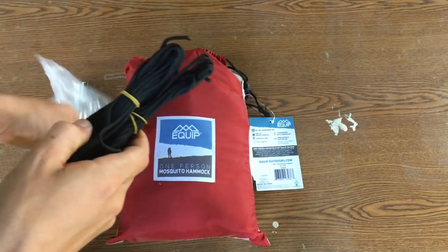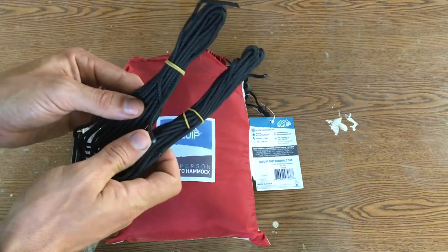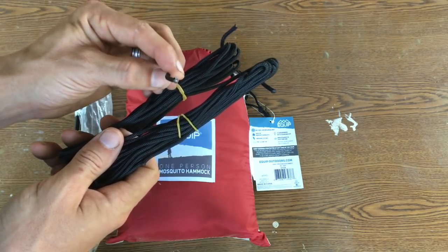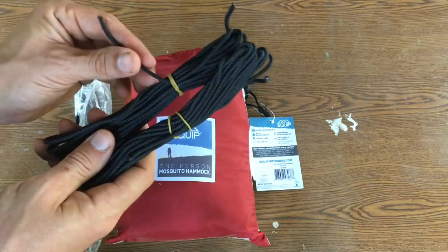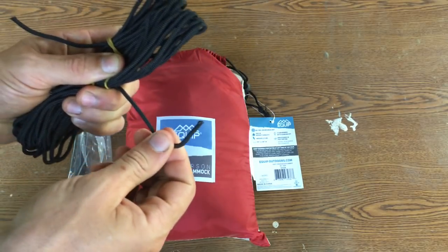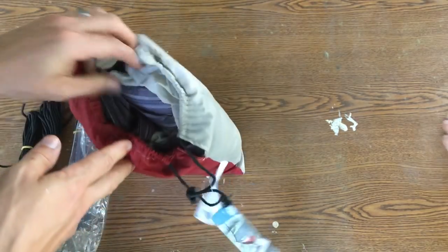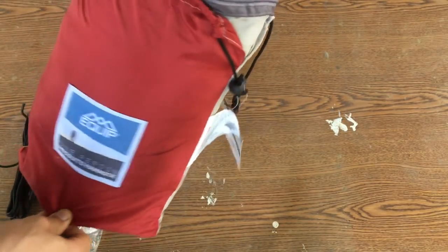And so here's the tether cord. Maybe this is just for the tent. This isn't for holding the actual hammock up. This is just for the tent part that keeps the mosquitoes away. So it's like 550 cord, but it's more like shoelace than 550 cord. If you're familiar with military spec 550 cord or paracord, this is not military spec paracord. It's more like a boot shoelace or something like that. But it may work for mosquito net purposes. And this looks like just the actual hammock in here now, the rest of it.